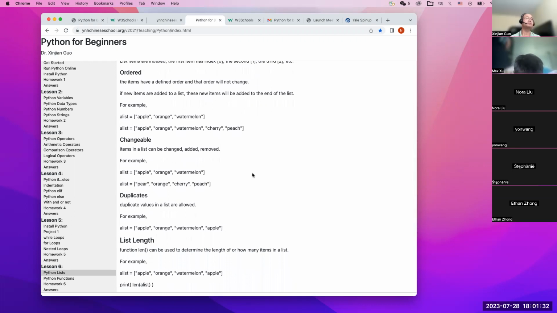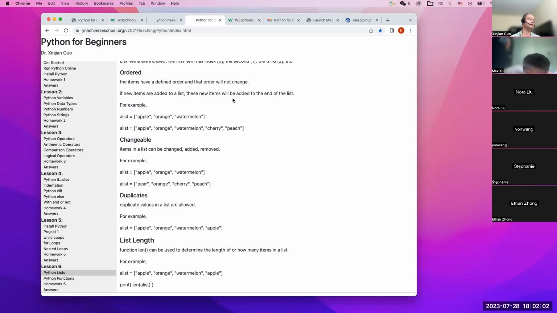And changeable. Changeable means you can change the value of the existing items. Like you have a list of apple, orange, watermelon, and you say, oh, apple is wrong, I don't want that, change it to pear. Fine, you can change apple to pear. Or you can change watermelon to cherry, or you can add a peach to the list.